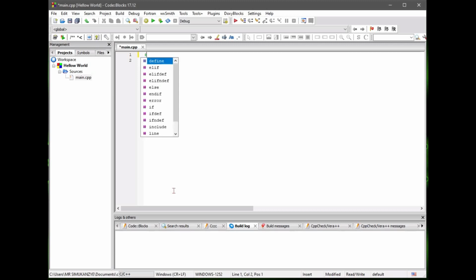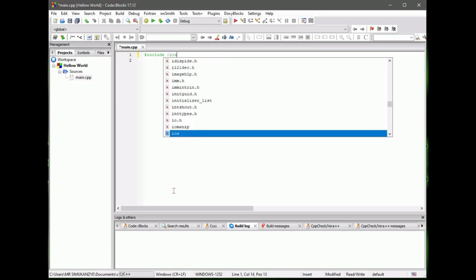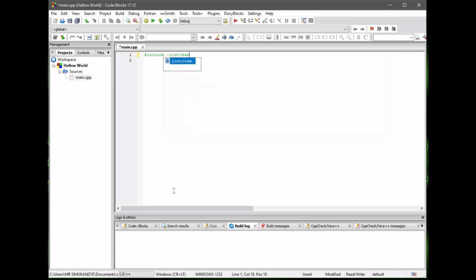We're going to add our hashtag first. This #include simply tells the preprocessor to include a certain header. There are so many headers in C++, but for now we're going to be using iostream, because iostream is simply a stream of commands that is used for inputting and outputting data.